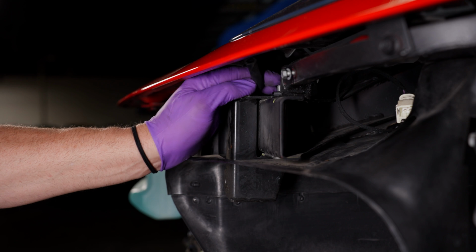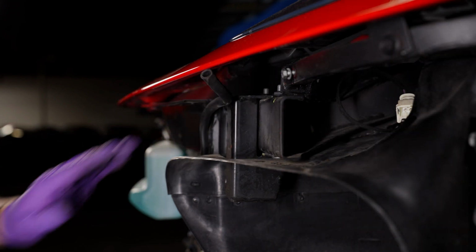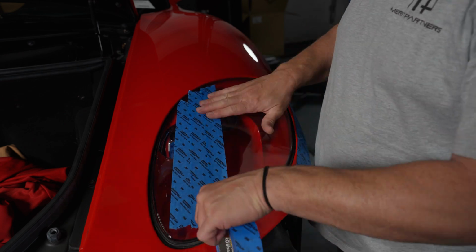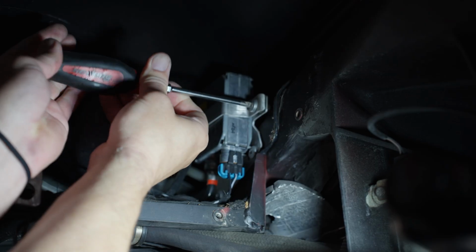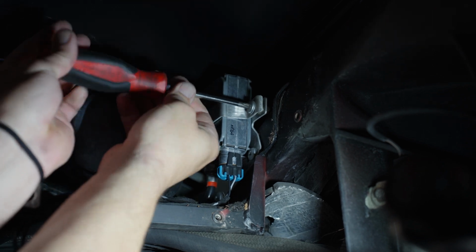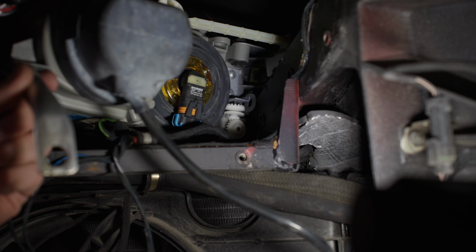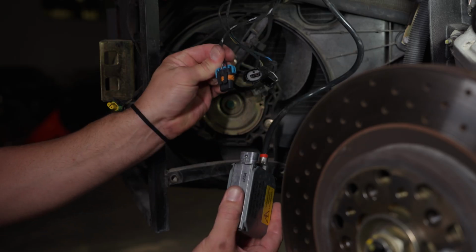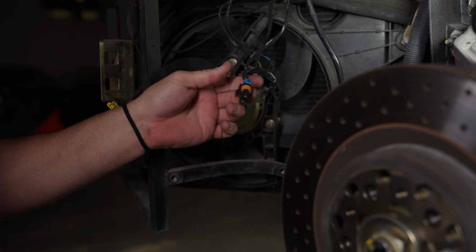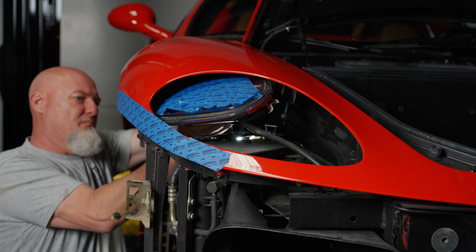On the front of the headlight, remove the moisture vent hose. You will not be using this on the new headlights, so you can just tuck it away. Then grab some tape and tape the face of the OEM light, again, just for protection. From here, remove the ballast by removing the 3 Phillips head screws. No need to fully remove it, just set it aside. Disconnect the high beam connector on that side, and then disconnect the power input from the ballast. You can just pry the tab back and it'll slide right out. The headlight should be free to come out from the backside now.